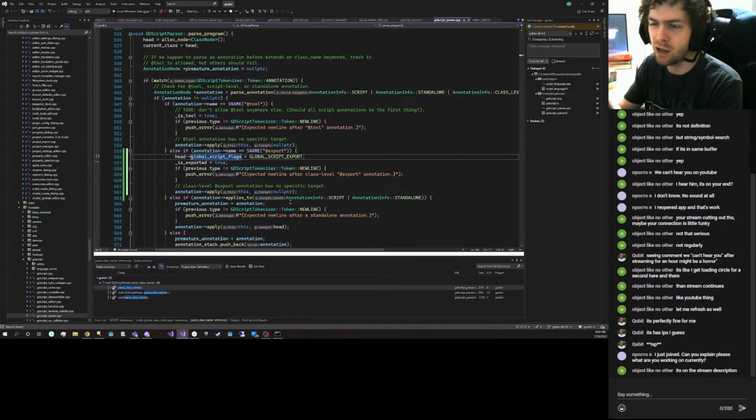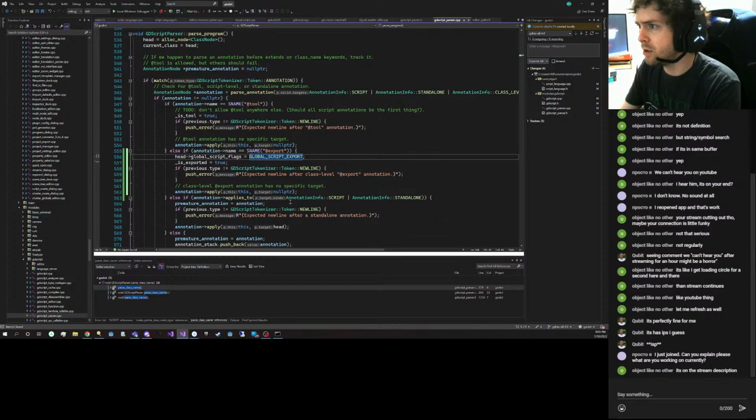We're creating the basis for doing stuff like that. To start off, though, I'm just going to make an export thing. I could also do the abstract thing, but we'll get to that if we have time.